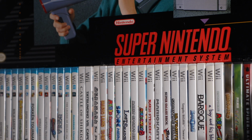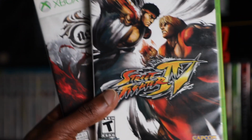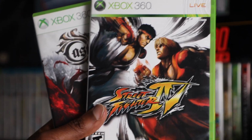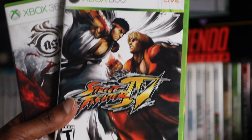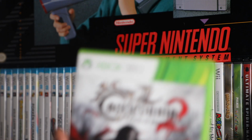But anyway, moving right along, I was able to hit up a couple of actual retro game stores around the town. I had gone downtown, and I was able to pick up, I'll go through these, show these two together. Street Fighter 4 on the Xbox 360. I know there's so many renditions of this game, and it's on so many different consoles, but saw that for $4. Went ahead and got that.